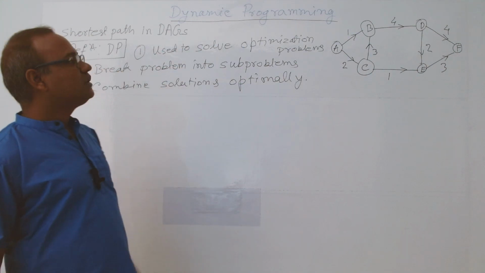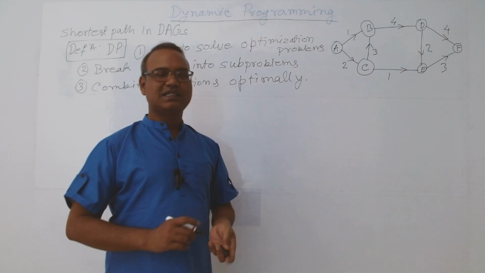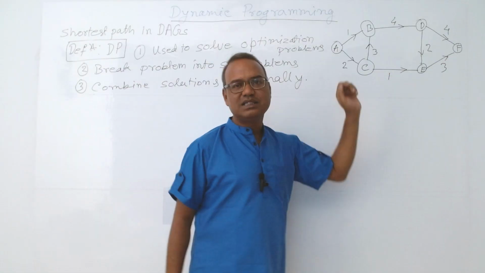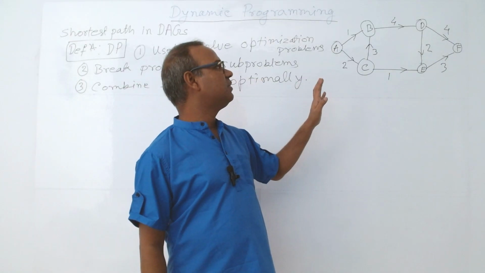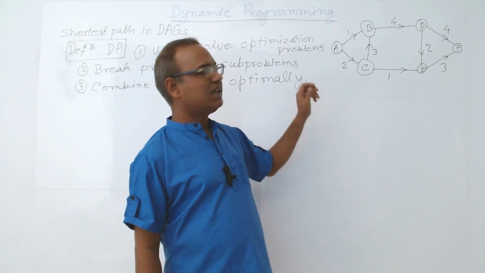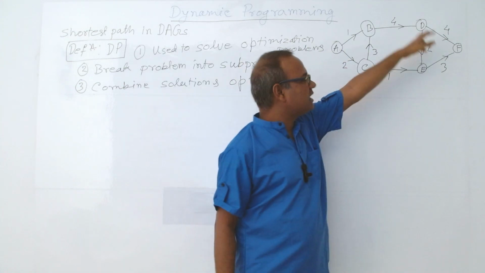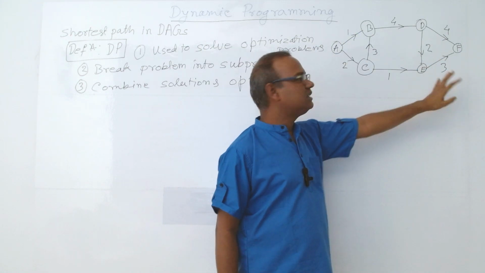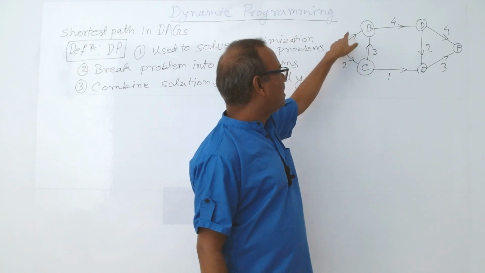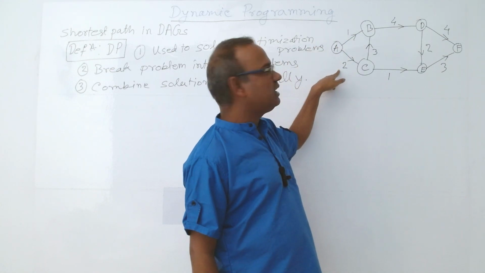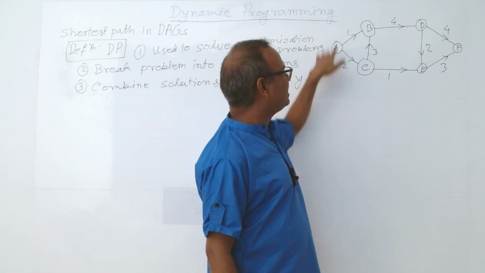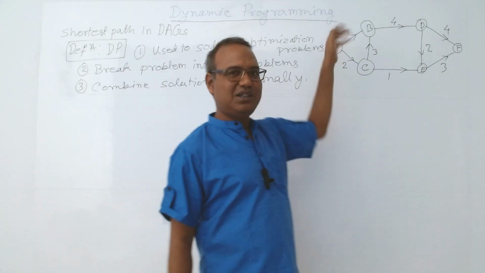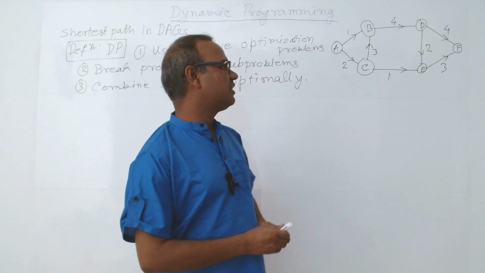So suppose we are given a directed acyclic graph. A directed acyclic graph means it will have a direction for every edge and there will be no cycle. So that is directed acyclic. Let's say I have taken this example, a small example: A, B, C, D, E, F. These are the nodes, and I have taken the weights randomly, not randomly, in order 1, 2, 3, 4, then again 1, 2, 3, 4. You can choose any other weights also. That does not matter.